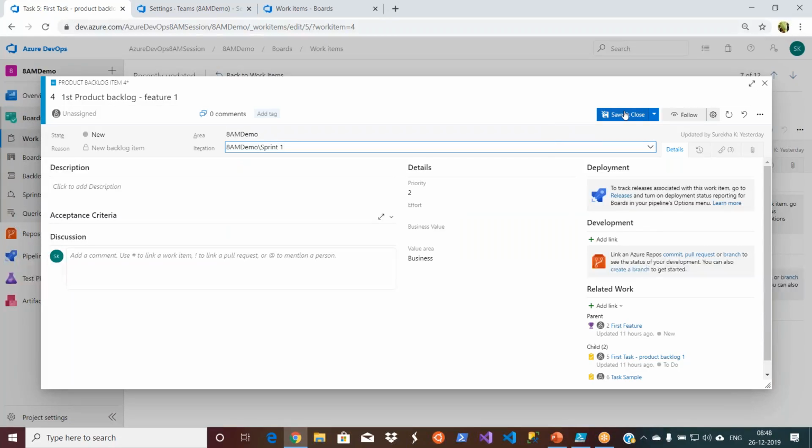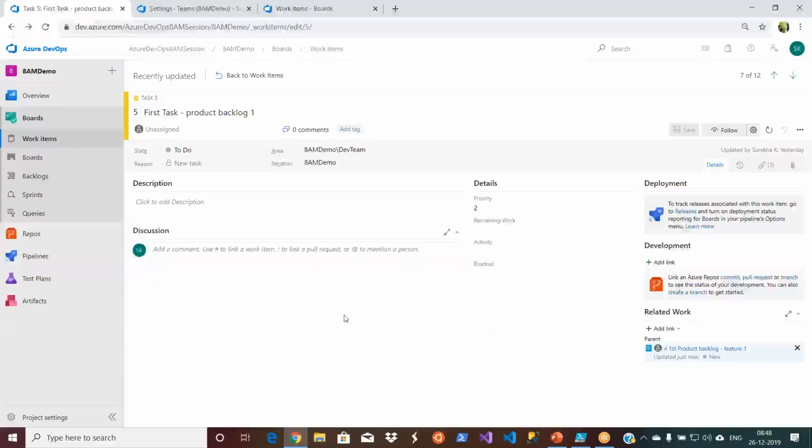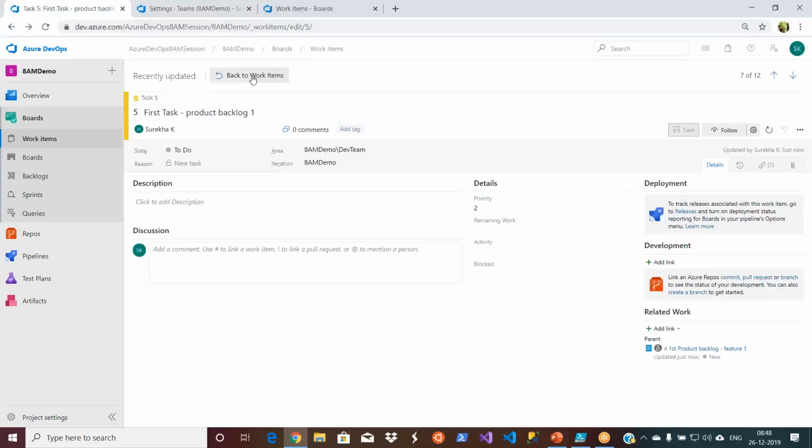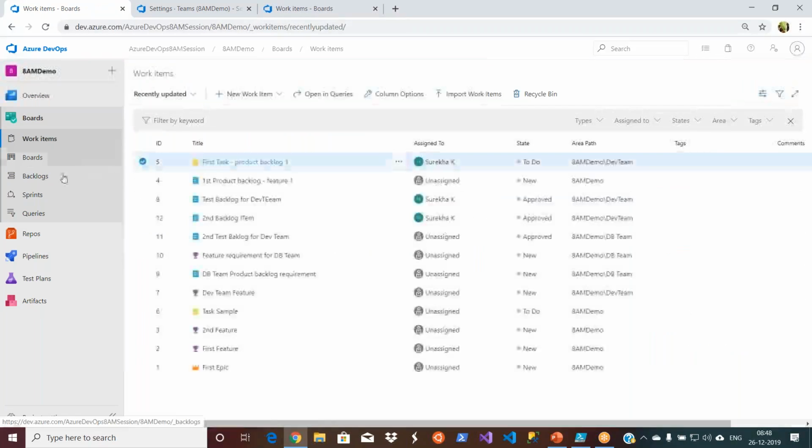This task is linked with the first product backlog item, feature 1, and change this to this person, and then now I have done some changes to the task.